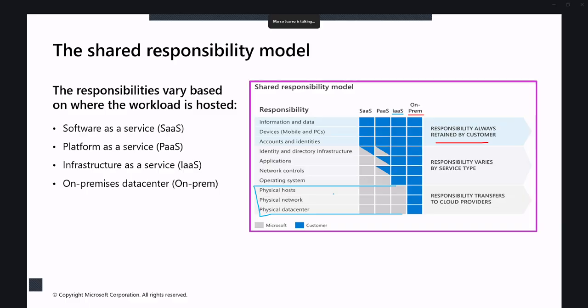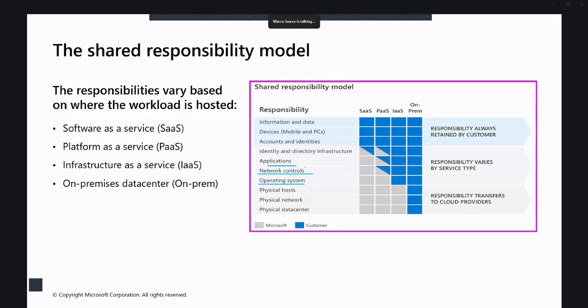If I get one of those virtual machines in one of those data centers, it will be Microsoft's responsibility to manage it. What is my responsibility as a customer? Here, I need to manage the whole virtual machine, the whole operating system. I need to manage the network.